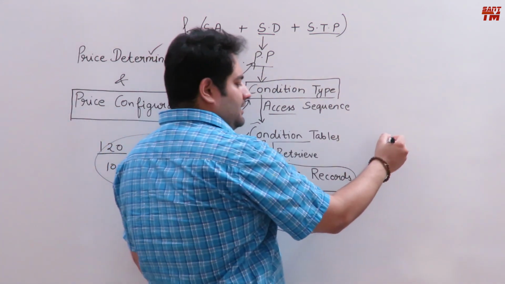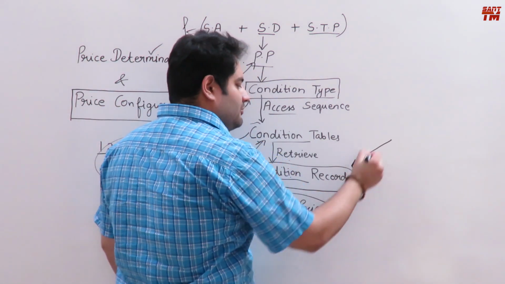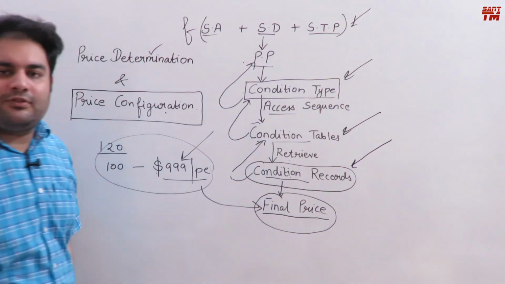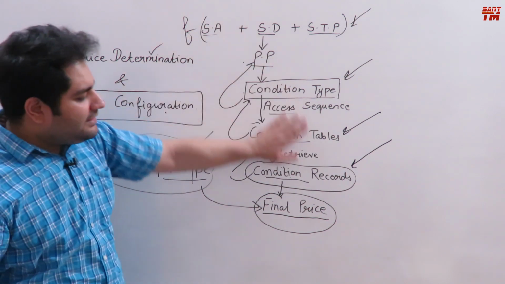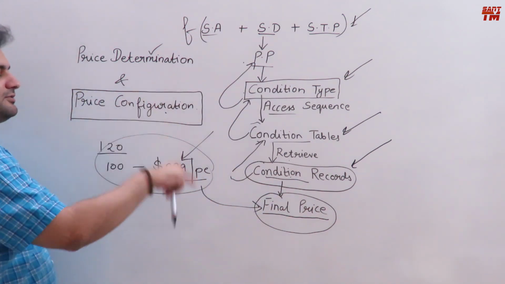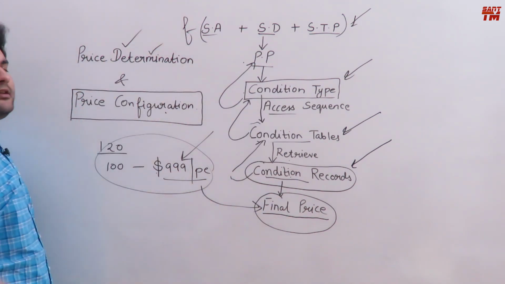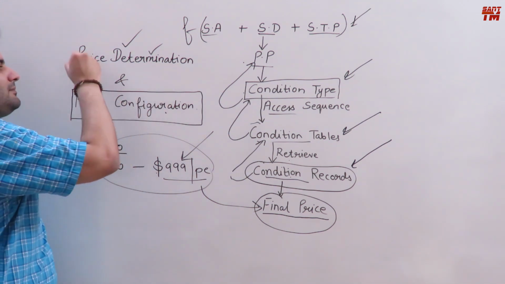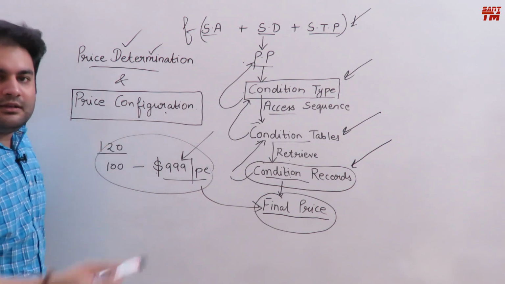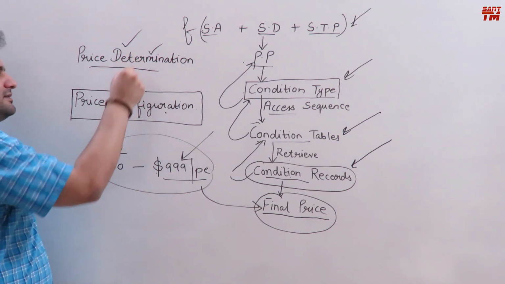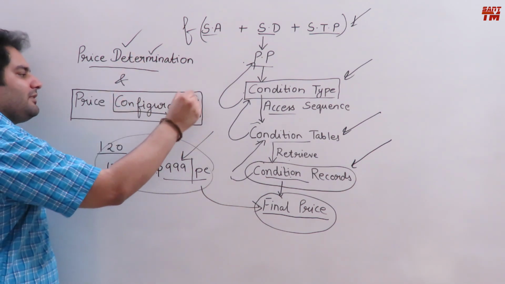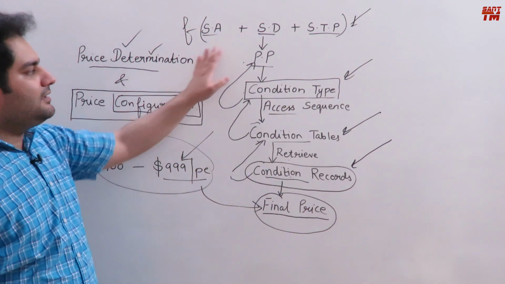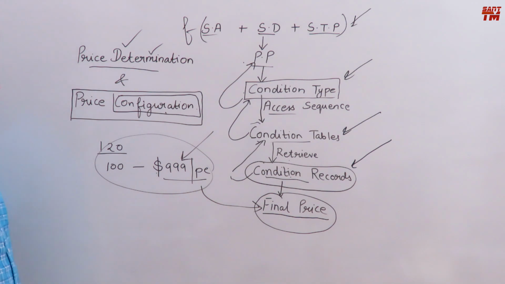Because now in price configuration we have to make all these so that the final price of a product can be judged. If all these are already made and you have to judge the final price, you will call it price determination. But to get the price determination procedure to work in your SAP system, first the price determination system has to be configured so that you can get the final price by applying the pricing procedure. I hope it is clear to you.